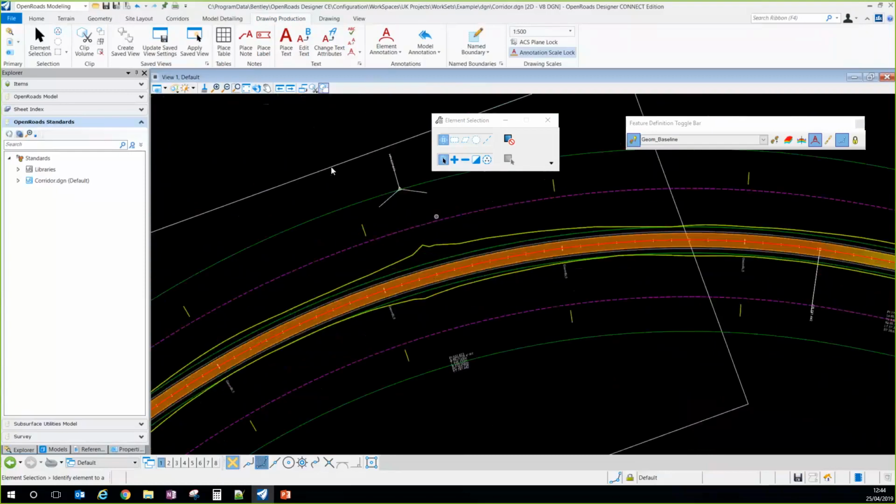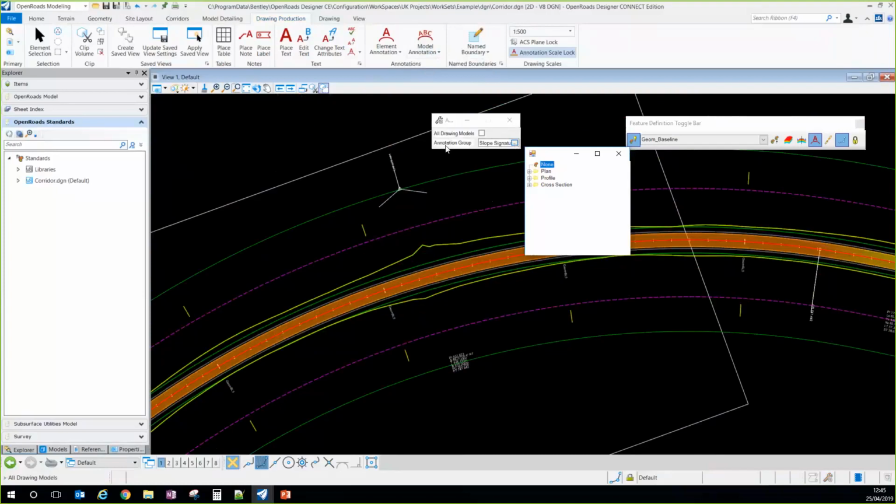You can also decide to annotate the model. You already have different annotation groups delivered with the software, so with the workspace. So let's, for instance, have a look at how it comes. You have the possibility to choose here the annotation group. You have this window and different options depending on what you want to do. Let's say that we want to display the slope signatures on our corridor.